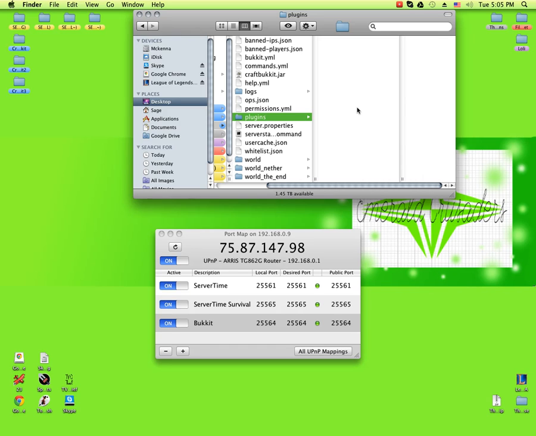But some will require a little bit more in-depth installing. So yeah, but it should be fine if you just do the readmes or look up installing videos. And I don't think we're going to do very many mod reviews or anything, but I just thought people might want to know about this and how to do this on a Mac. So yeah, that is my Bukkit tutorial.